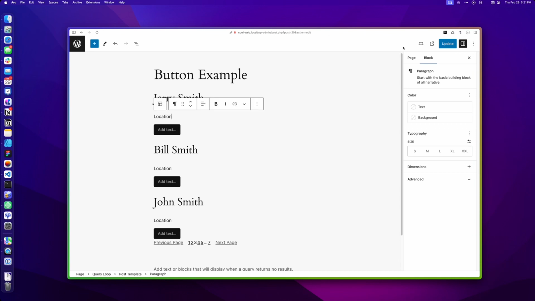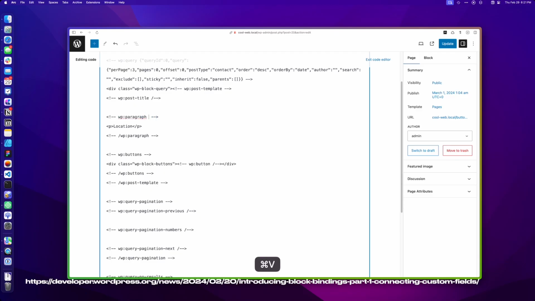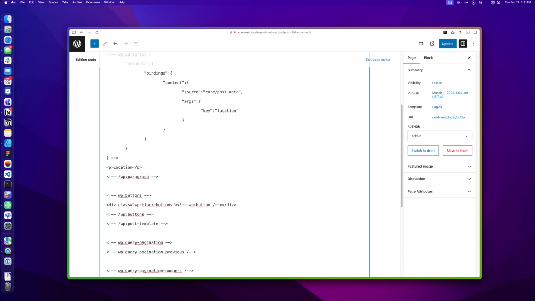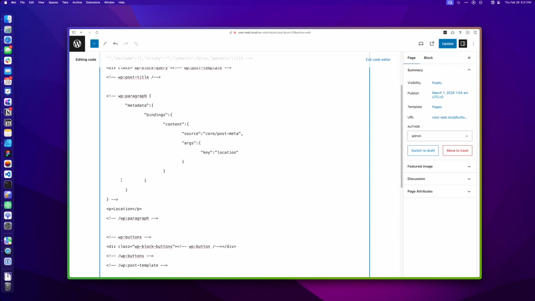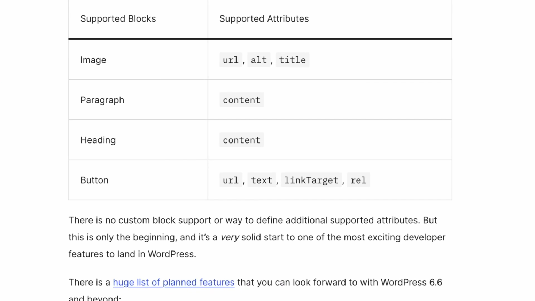So same idea, we can open the code editor, and just to save time, I'm going to copy and paste some code from the WordPress blog, and let's add it in here. So we want to bind the location field with a paragraph. And let's copy this from here. Let's add it to the button. The button has a binding for URL, text, link target, and rel.